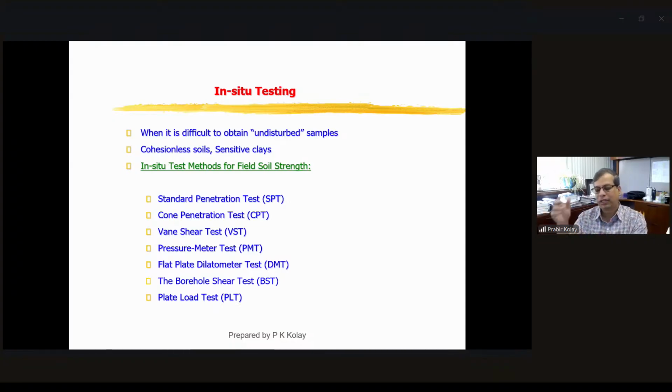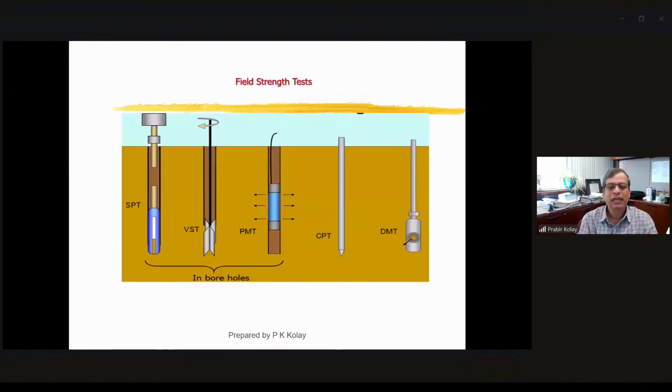The lab, go to the site and do the field test, the plate load test. So these are, as I mentioned, this SPT value, the standard penetration test. There is a standard test, there is a standard hammer, and there is a standard height of fall, and you just put it into the ground most of the time. So you need to calculate the first 6 inches, you ignore the second. So I'm going to go in details.